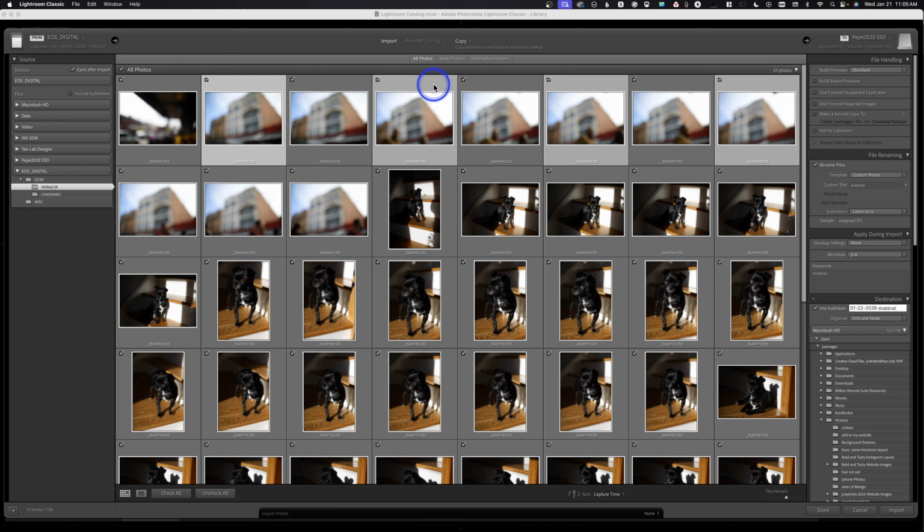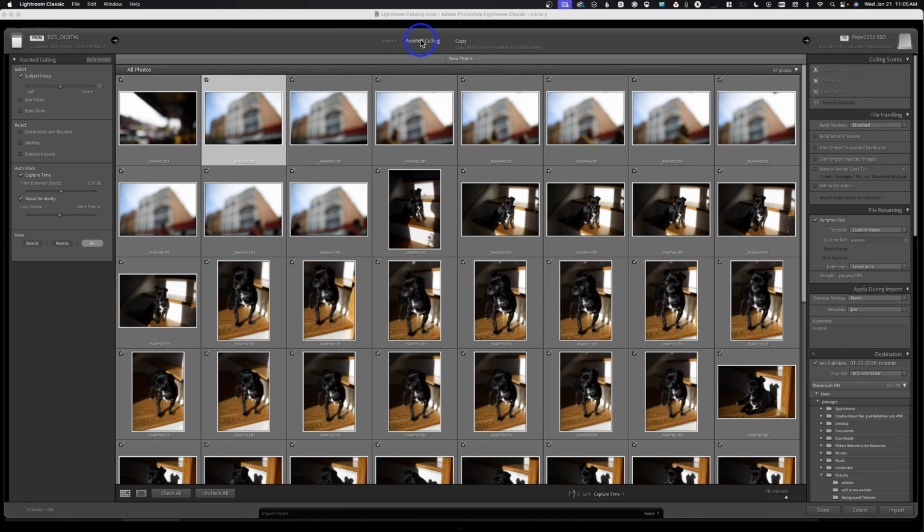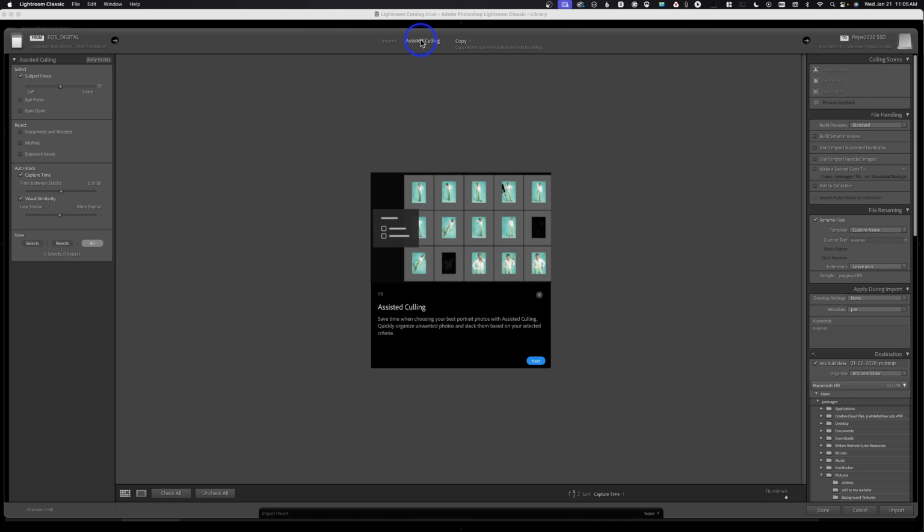Now, the last thing we're going to look at: normally you would just go ahead at this point and hit import, and that would import your images and add all that information and change everything, and it would be wonderful. But it's going to add every single photo that you have. We also have something new, and this is really new. It just came out about a month ago. It's called assisted culling. So we're going to go ahead and select it. And guess what? This is the first time I've used it.